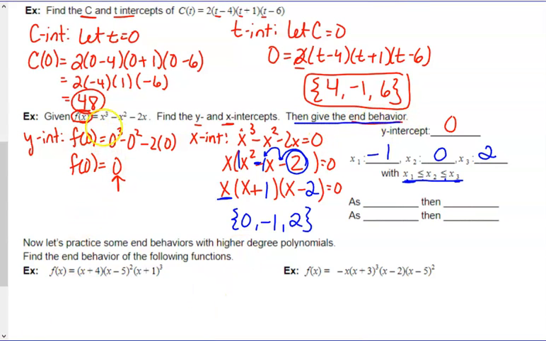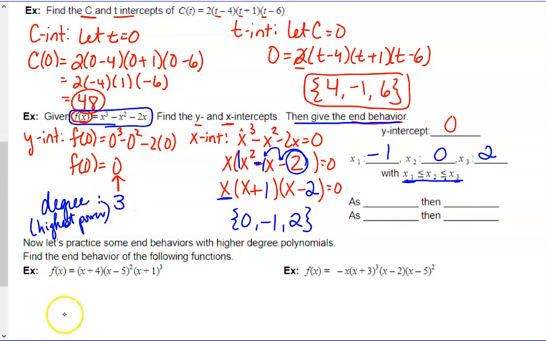End behavior comes back to our original function and looks at the degree of that function. Now, the degree of that function is the highest power, which we went over in section 1. It is the highest power, and so the highest power of this function is a cube. So the degree is 3, and if it is a 3, that means it's odd, so it would be acting like an x cubed. So what would the end behavior be?